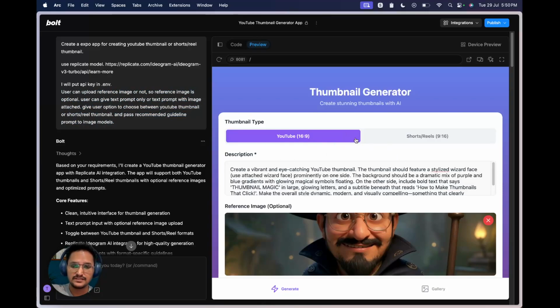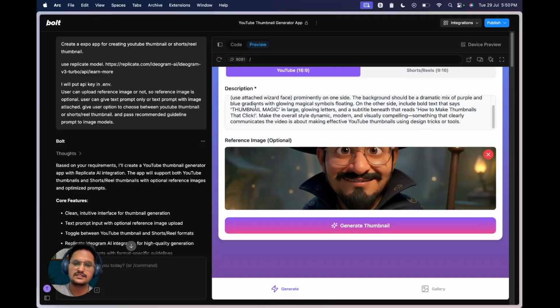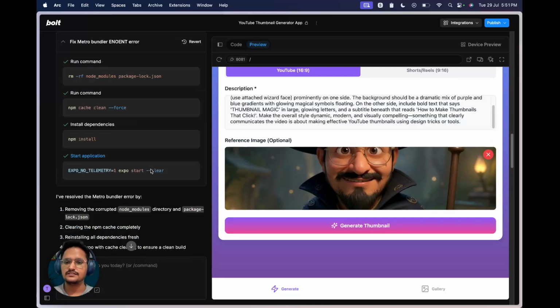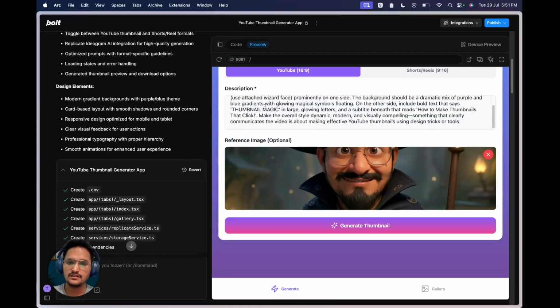This is usable, and here we have YouTube and shorts options. We can create both of the thumbnails at one place, and we have two options here. We can describe our thumbnail, and also we can have a reference image. Like I want to create a thumbnail with my face, and I want to have some text there, some different designs there, some background. So that all goes into the description with the reference image. And after creating this, it just coded the complete application, and this is the first version it created by just one prompt. And then I downloaded this application and opened it in Cursor.